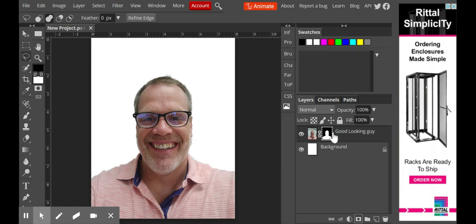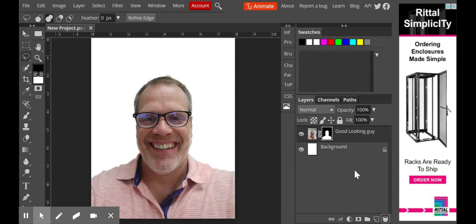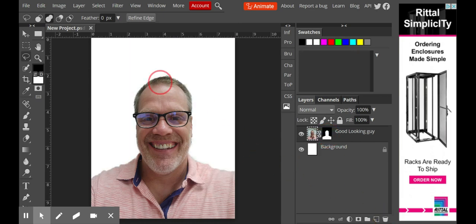I have it highlighted because it has the dotted line around it. If I delete it, notice, oh, deleted the whole thing. When I get rid of the mask, pop that in there. Notice my picture's back there again. But I don't want to do that right now.